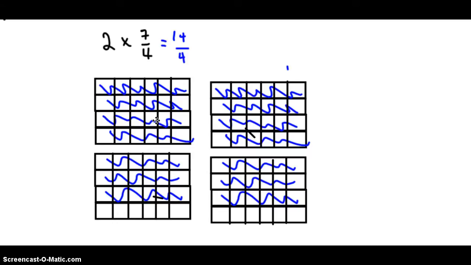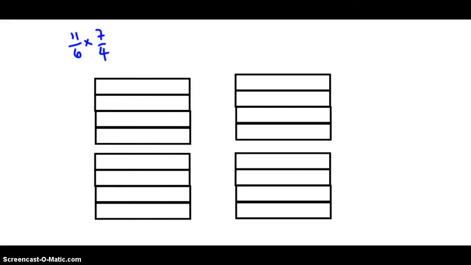So I would want to start with that because once we kind of know that, then it'll be an easier transition to do the 11/6 times 7/4, which I'll do on the next page. Okay, so again, I've demonstrated that 14/4 is equivalent to 84/24 by taking each of the quarters from my 7/4 and chopping it into six. And so there we have it. So now, now that I've kind of got that, hopefully students have a firm grasp of that and they've demonstrated that they can see it. Let's move on to 11/6 times 7/4.